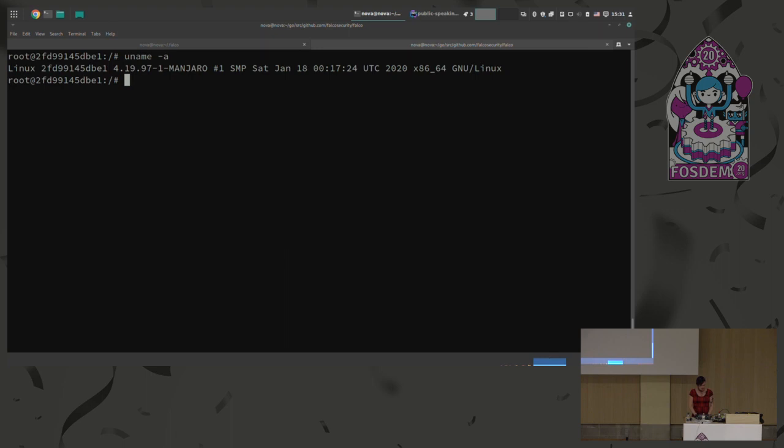If we uname -a, you can see I'm running Manjaro Linux, kernel version 4.19. And this is the kernel on my system, right? This isn't some newly invented magical virtual kernel or anything. This is just the application running in the context of cgroups and namespaces interfacing with my existing kernel. So touch /usr/local/bin/FOSDEM.